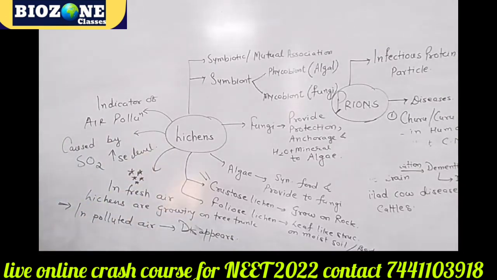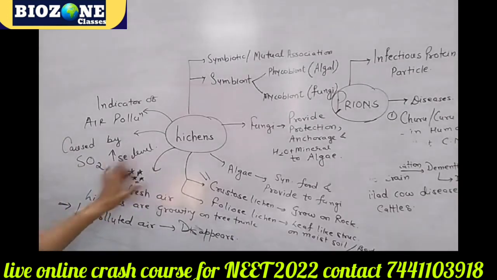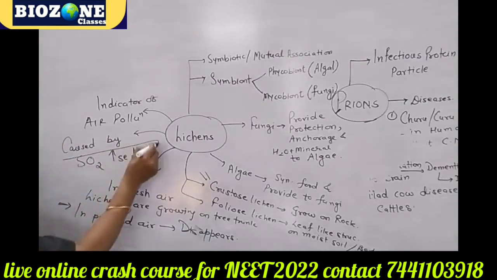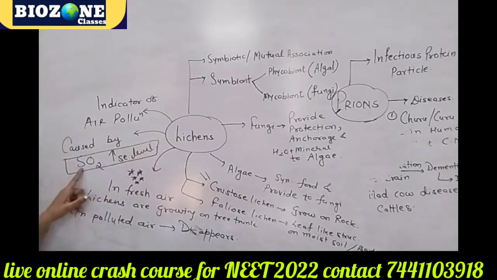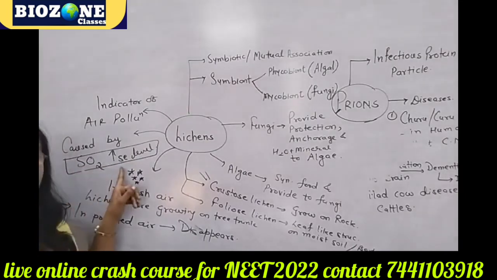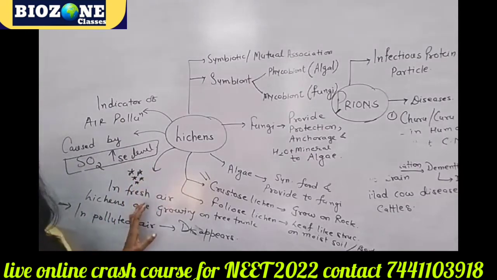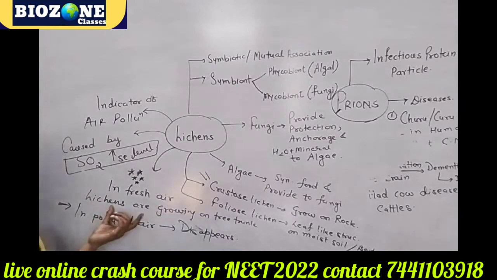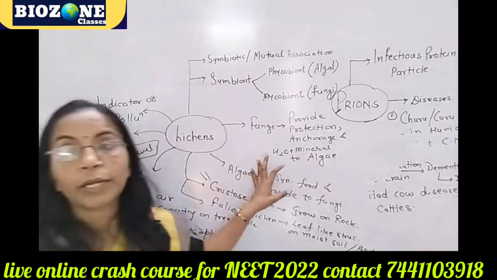So this part we remember, how they act as an indicator, how SO2 level has an effect on air, because this is not given in the book here. It is given in the last chapter on pollution, chapter 16 of class 12. So SO2 pollution increases in air. It causes acid rain and secondly it is also responsible for loss of the lichen. So the natural nutrient content on soil and tree trunk slowly decreases, so it indirectly affects the growth of the plant also. So this much part you remember, and with this our chapter is completed.